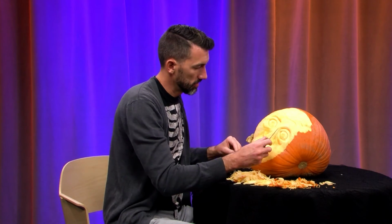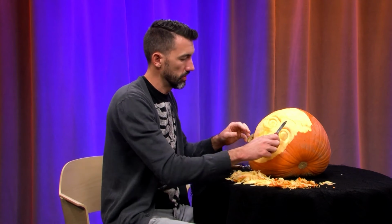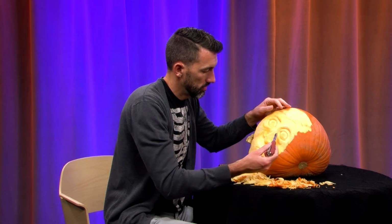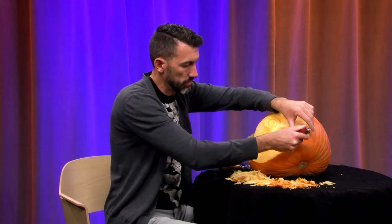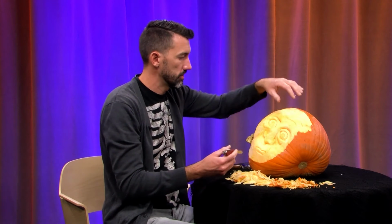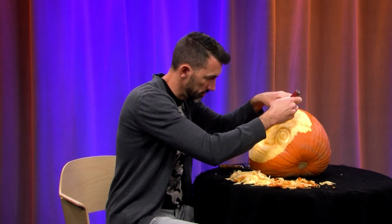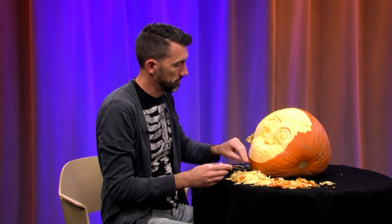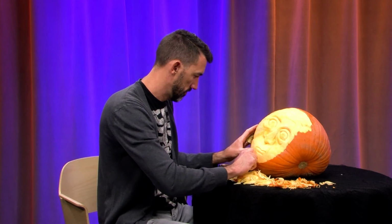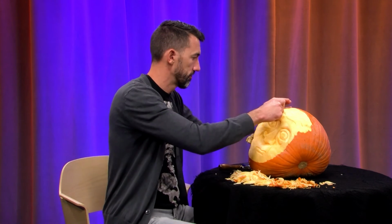And again, most of the carving with this is where you've got these stop cuts meeting with an undercut. You're just kind of beveling. So what I just did there, I was just taking a little bit more of a bevel on here to round things off a bit. And that will kind of fine tune your carving as you go. If you wanted to give them a chin and everything else, you could.